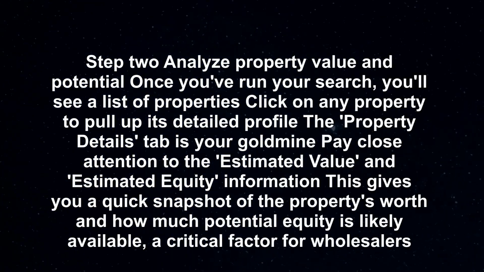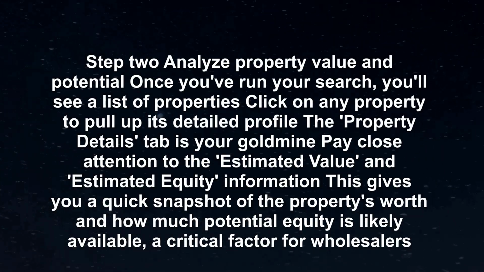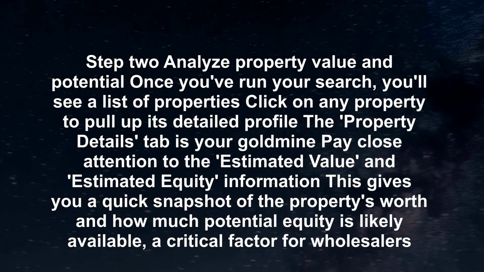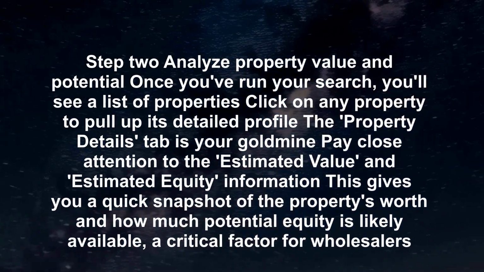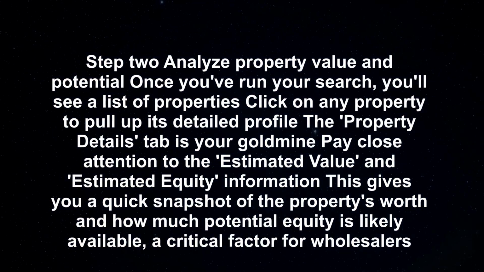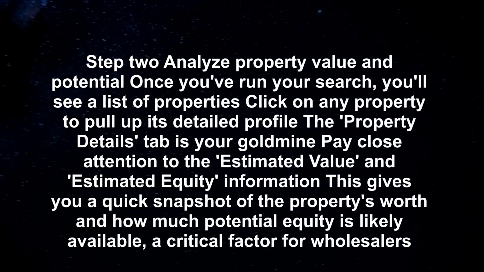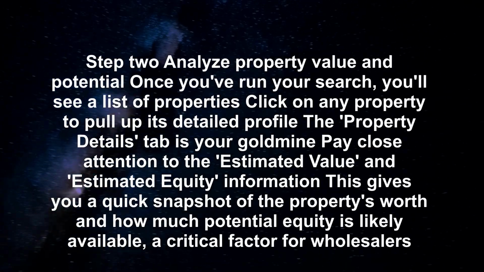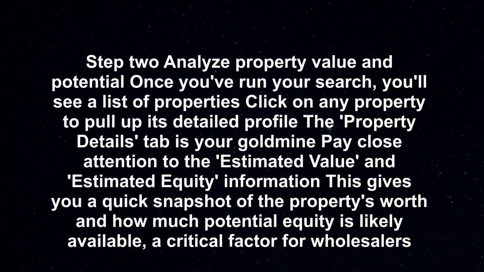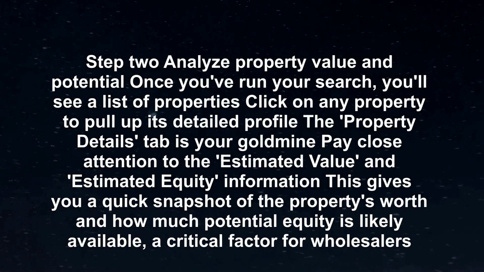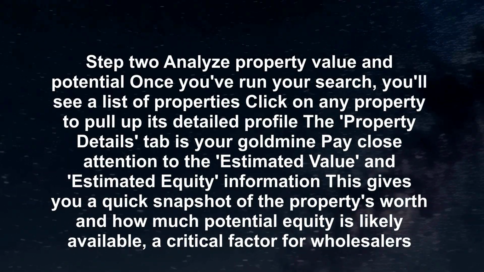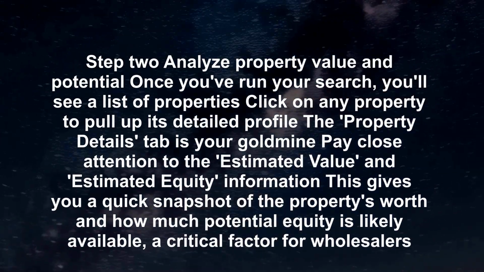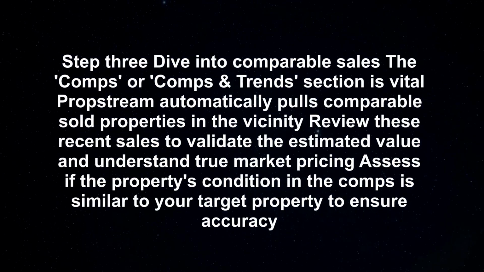Step 2. Analyze property value and potential. Once you've run your search, you'll see a list of properties. Click on any property to pull up its detailed profile. The Property Details tab is your goldmine. Pay close attention to the estimated value and estimated equity information. This gives you a quick snapshot of the property's worth and how much potential equity is likely available, a critical factor for wholesalers.